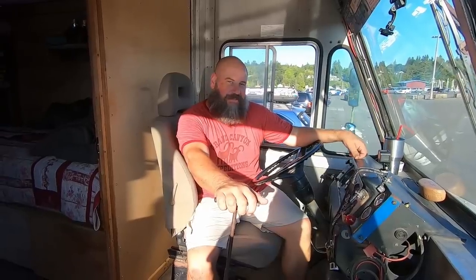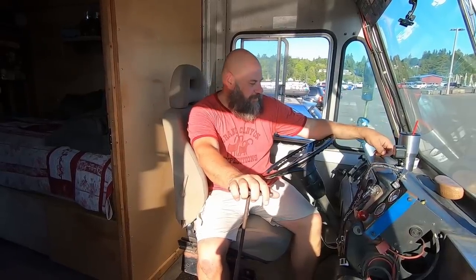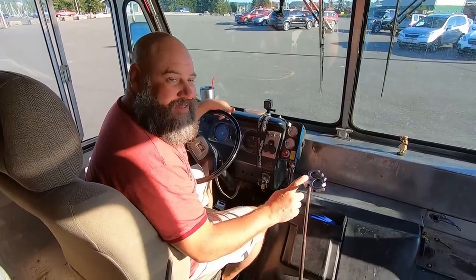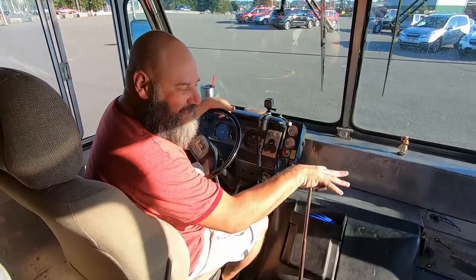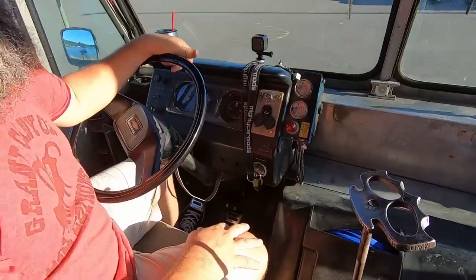This is my captain's chair — this is where I drive this beast. It's a four-speed manual so I do a lot of shifting. This chair is out of a Subaru Forester — a little more comfortable than what originally came in it; it does recline and has a headrest. Under the seat there's a lot of space for storage — a bin, camping chairs, things like that. Up here I have GoPro mounts; I usually have two cameras on my windshield at all times. This is another feature I absolutely love — my friends in Montana, Barn Sharks, made this for me: a steel knuckle shifter that says 'made in North Dakota with love' around the outside. It's actually comfortable and I like driving with it.